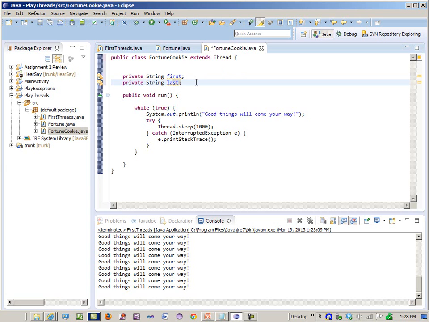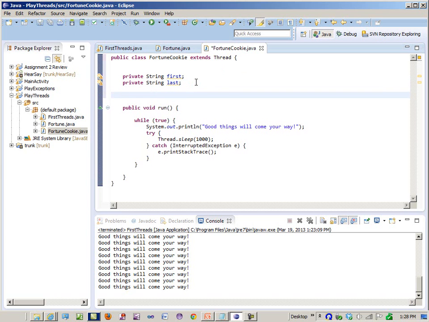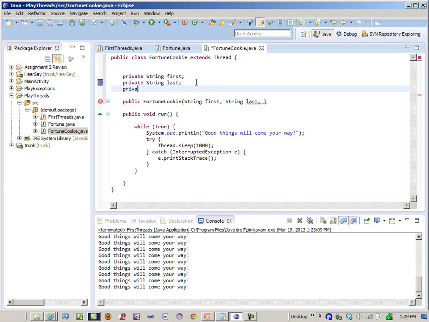So I'm going to say that we have two instance variables, and then let's make a constructor method for Fortune Cookie. And we're going to have the user pass in the first part of the fortune and the second part of the fortune, and then let's make a sleepy time.